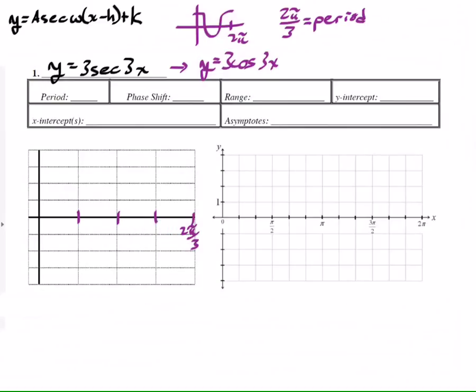In order to find our other numbers, we have to take 2π over 3 and divide it by 4. Now, why do we divide it by 4? Because there's four spaces right here. It's divided by four spaces. So we take this, we divide it by 4, which is the same as taking it and multiplying it by 1 over 4. After we do that, we get 2π over 12, which simplifies to π over 6. And so, I go π over 6, 2π over 6, 3π over 6, and then we can simplify some things. This would be π over 3, and this one would be π over 2.